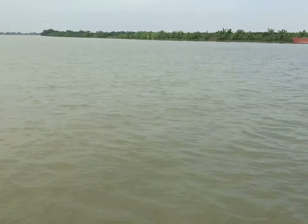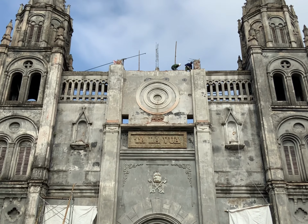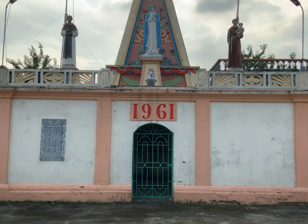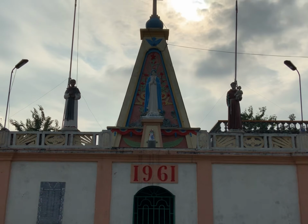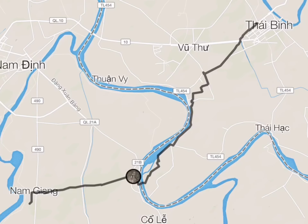So that was the ferry crossing, and some churches being, I don't know if it's being worked on or demolished. Worked on, I would imagine. I need to figure out the meaning of what's written there, and also the origin of these churches, essentially, because it looks Catholic to me, but I don't really know much about these things. So made the crossing, and very nice little villages and extremely sweet people along the way.